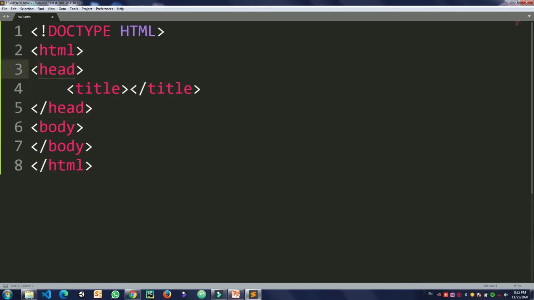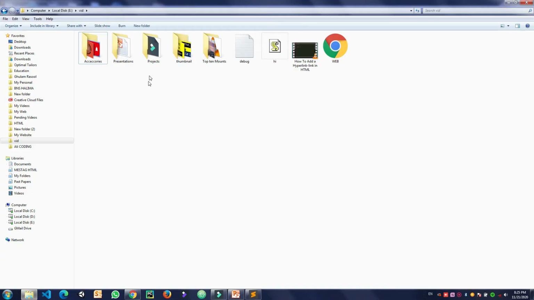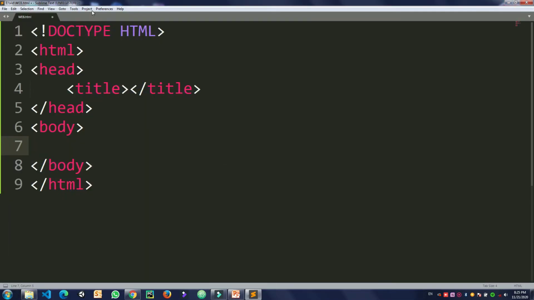So now, just open your file in a web browser. How do we do that? Just open your folder and save. See here, web is over there and your file is ready. Just open it in your web browser, and you can see that your file is here, with the name web.html, which is the name of your file. So how do we change that? Okay, just follow me.